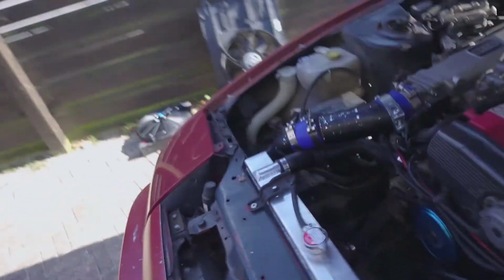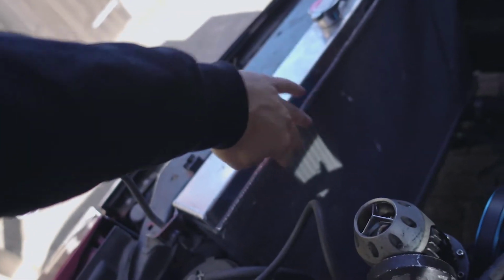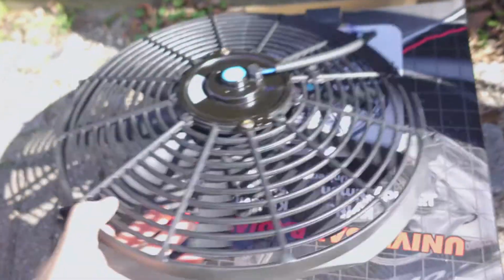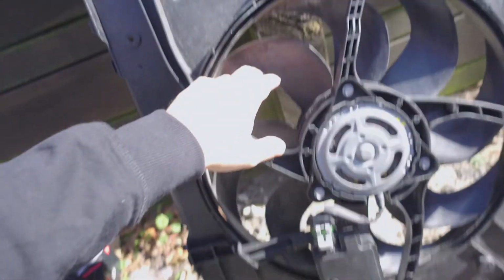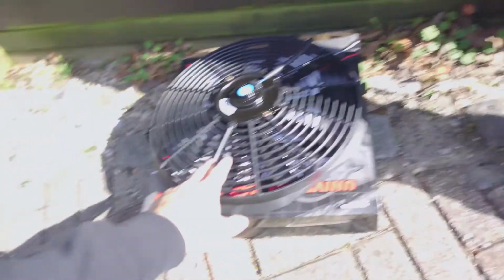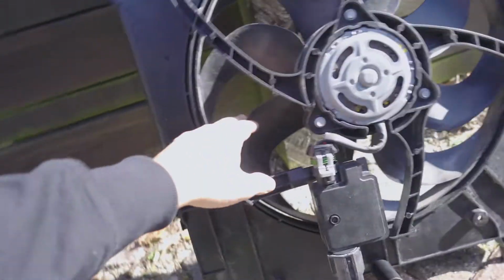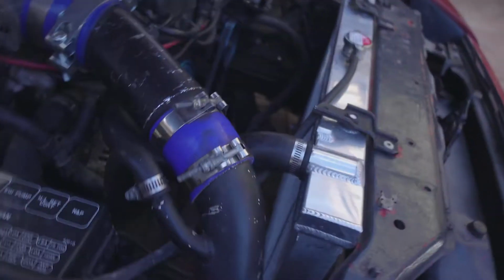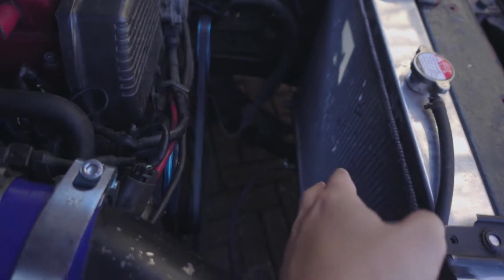So, welcome back guys. Since I bought this car, I've been missing the fan for the coolant, so I have bought this one. It's a cheap one, but I don't know if it's good enough. So I also have this used one from a Volvo that is looking good. I tested both of them, and this one has more RPM. So it's a little bit better, but I don't know if I can fit this inside of here.